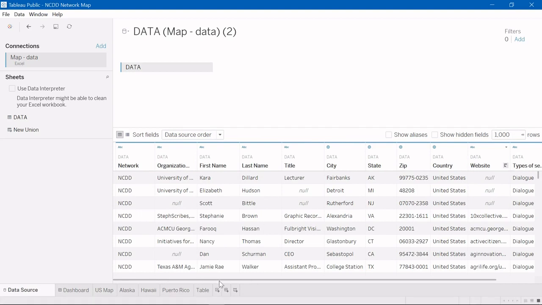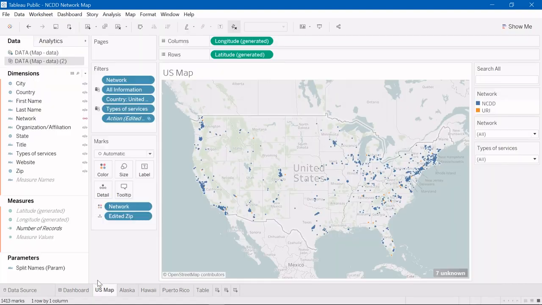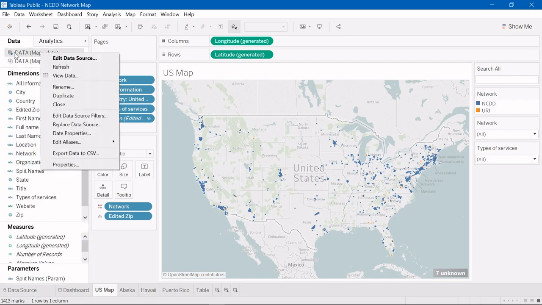If you go back to the visualization, you'll notice that up here we have the dataset added. In this case, it's called data version 2 of our dataset. Now, if we look at this, you'll notice that there's a tiny little check mark right here indicating that this is the current dataset that is running the visualization. This is the file that Tableau is pulling from in order to generate all those dots on the screen.